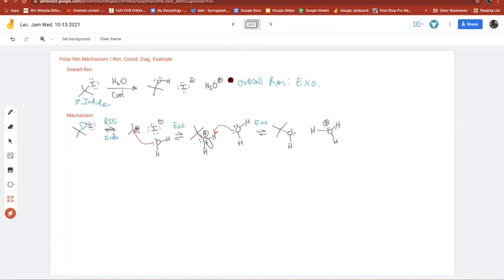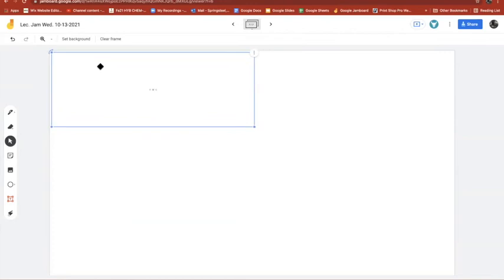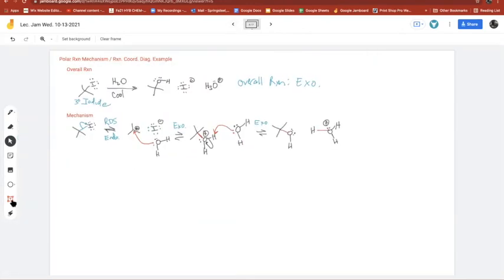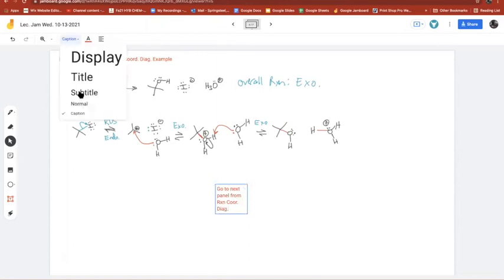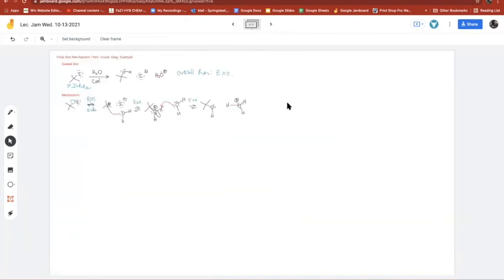Okay, so we have our mechanism drawn out. On the exam, I could give you the mechanism drawn out, but I probably wouldn't. I think I would have the products and reactants and intermediates, but no curved arrows maybe. Have you draw the curved arrows? That would be a good question, I think. I'm going to shrink this down for us so I have more room for my reaction coordinate diagram. I'll post it on the next panel. But for people reading over this, go to next. There we go. Got some more room to work with.